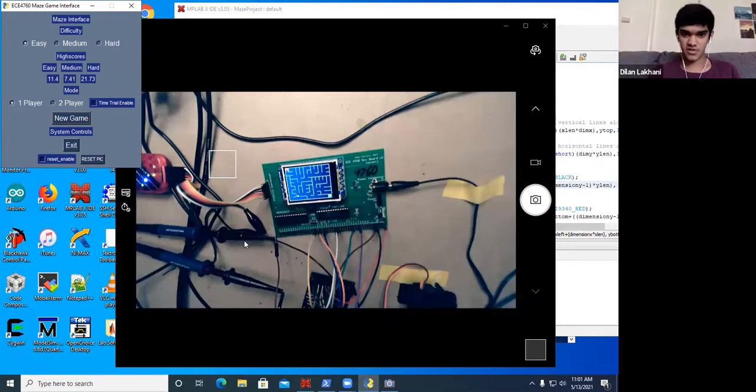If there isn't a wall on the other side, let's go to an example. Where Kyle is right now, you can see to the upper right there's no wall. If Kyle wanted to go right, the way that we initially had our code, he would have to be exactly in the middle of the node. That's obviously not feasible for anyone playing the game, especially if you want to play fast. So if you're in a node and the PIC detects that you're trying to move towards a place where there is no wall, you snap the player to the middle of the node, and you can kind of see it there.